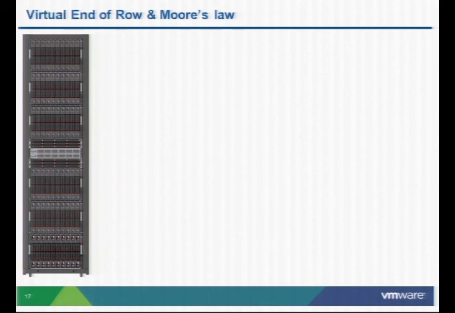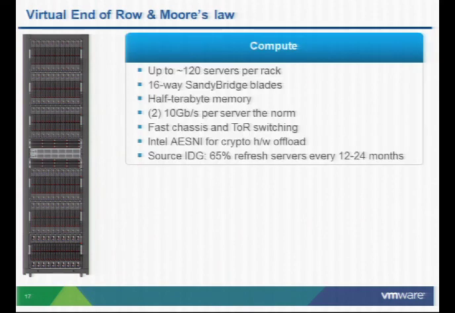So we ran some numbers. This is the rack that we run VMworld on. In this particular case, we have 2 setups: UCS and the Super Micro rack. With the Super Micro rack, we get this kind of compute density: 120 servers per rack. It's a little bit challenging to do the cooling, but we do it. Then we have 16-way Sandy Bridge blades, not the fastest processor, but pretty fast. Each server has 2 10 gig uplinks, and we have a combination of Cisco and Arista for the top of rack switches, and the chassis switches are the Supermicro switches.